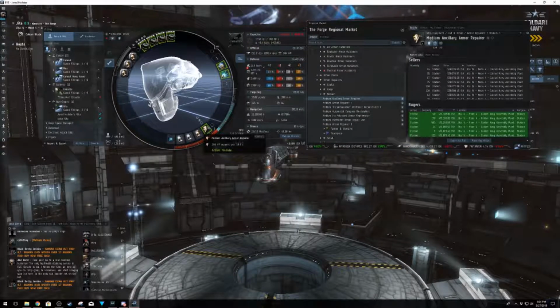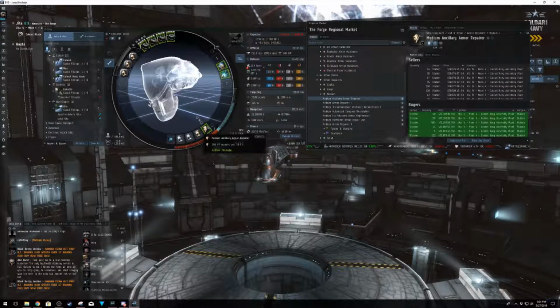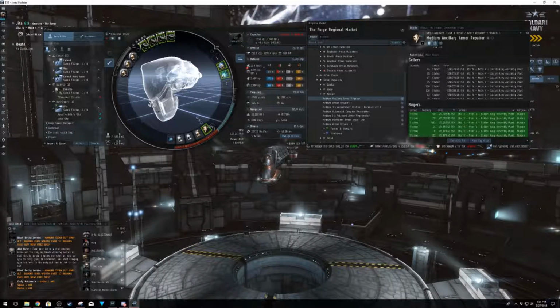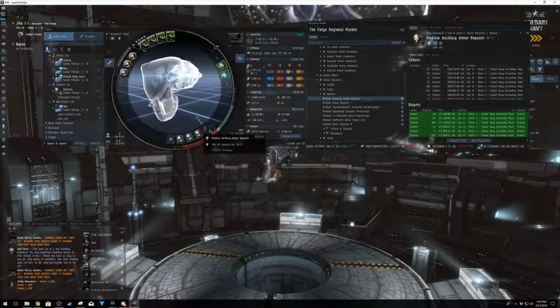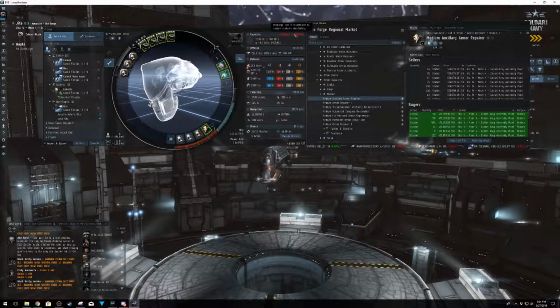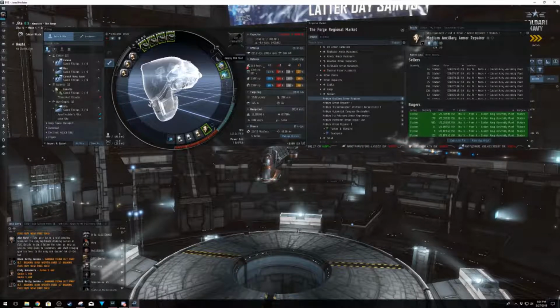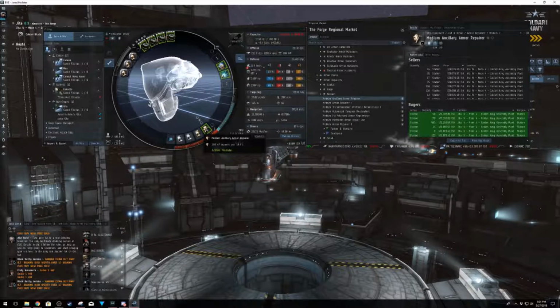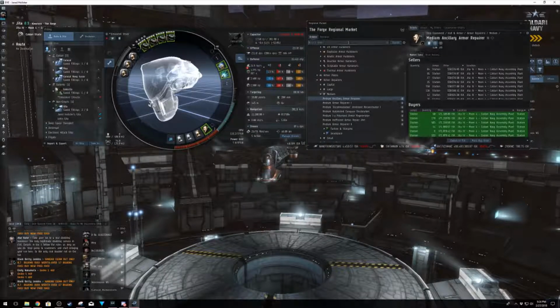Okay, so as you can see, this does only 269 HP every 10.8 seconds. It's also very, very cap hungry. If I turn it off, we go stable. I turn it on, we're down to like 3 minutes. And this is even without the prop mod turned on. So this isn't a very good armor repper, but hold on and let me add something to this little guy.